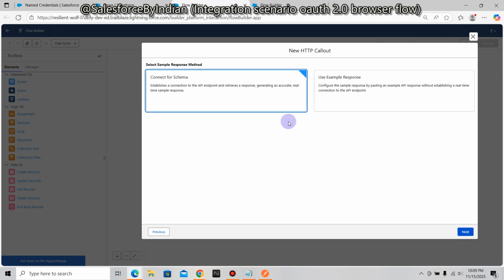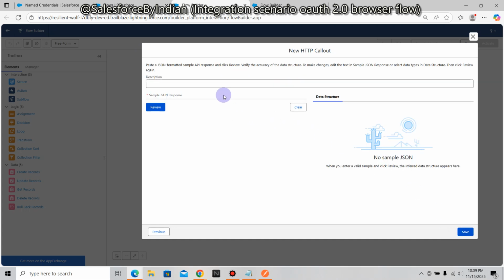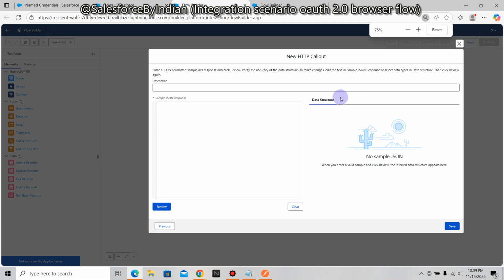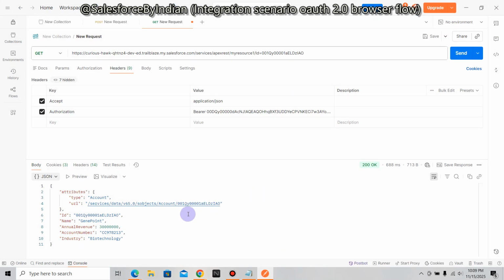Next, click on next. Use example response. Here it is asking. We are using no code integration, right? So you will give a basic example response of how our response looks like. My internet is slow, so mine is loading.